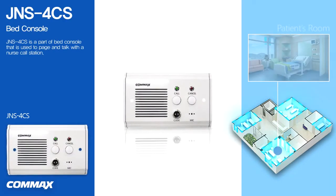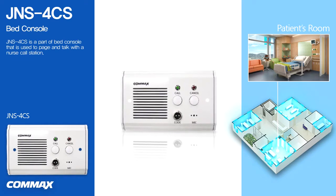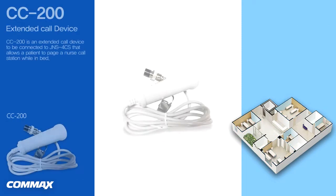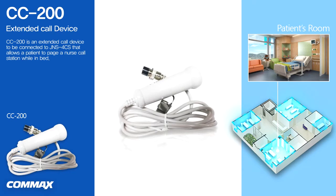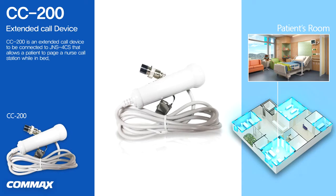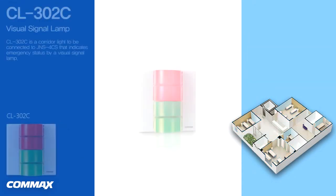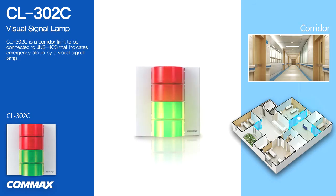JNS 4CS is an interphone device that you use to page and talk with a nurse call station. CC200 is an extended call device to be connected to a bed console JNS 4CS that allows a patient to page a nurse call station while in bed. CL302C is a corridor light device to be connected to JNS 4CS that indicates emergency status by a visual signal lamp.